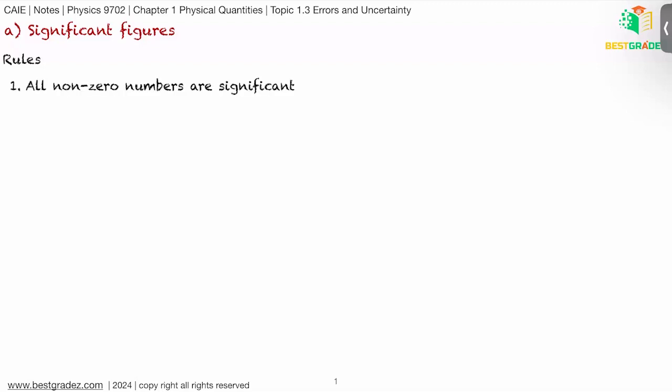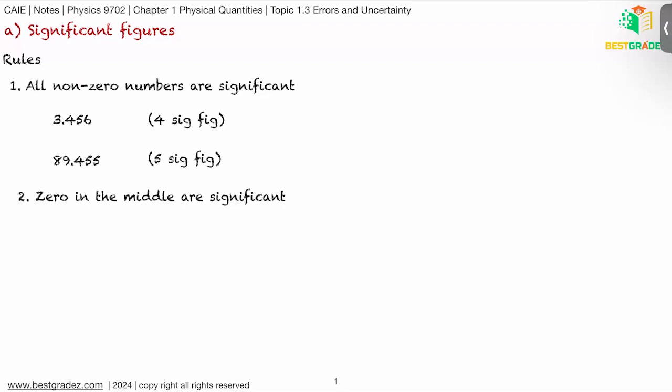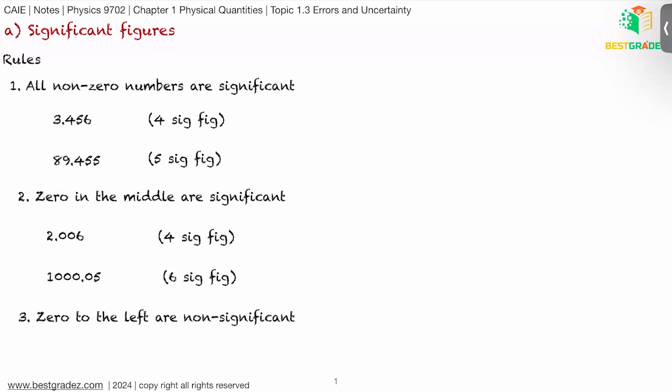In significant figures, if you have non-zero numbers, then we say it's 4 significant figures. But if there is a zero in the middle, it is still significant. The zeros in the middle, they carry an important information. So they are going to be significant. Okay? Zeros to the left, however, are not significant. So if you have 0.006, these zeros, they don't carry much information. So we do not consider them as significant. 0.34, again, 2 significant figures and 1 significant figure.